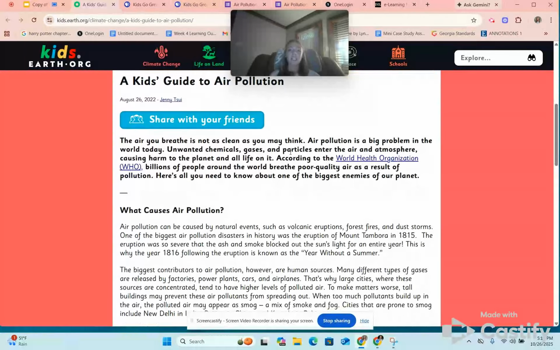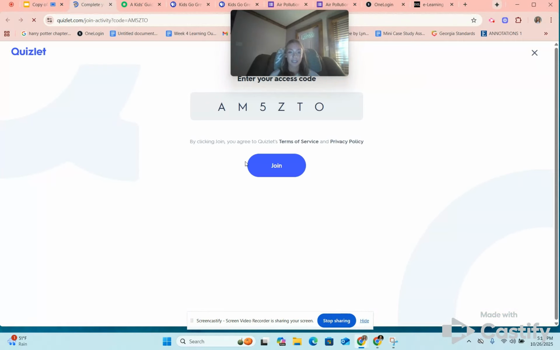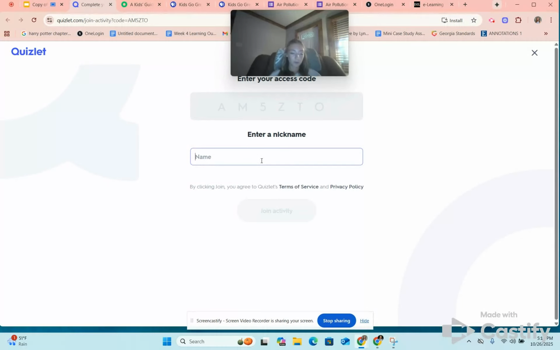After you have read, play the matching Quizlet vocabulary game that uses words that may be unfamiliar from the reading. You may know these words. You may use your context clue to figure out what they mean. But we're still going to practice with this vocabulary. So you'll click here. The code is already typed in. You click join. Put your first name for me, please, and your last initial.